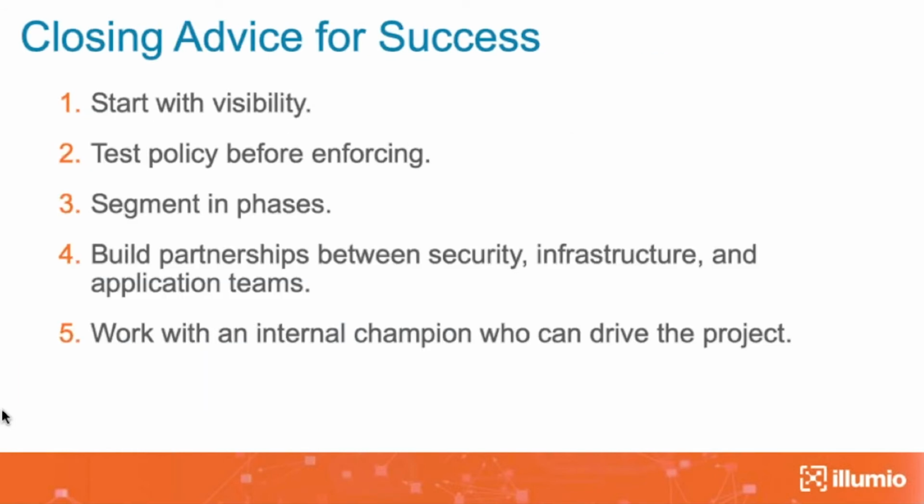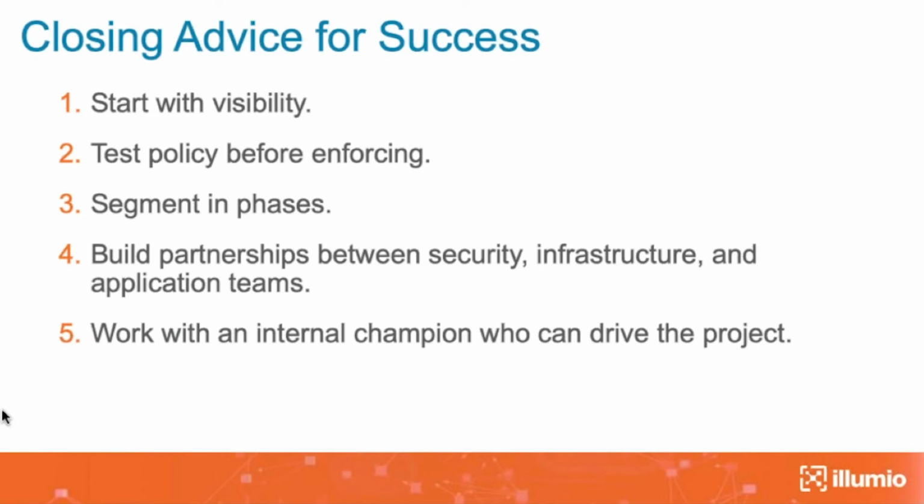So to sum up, here's some closing advice for success. Our best practices to have a successful microsegmentation deployment: start with visibility, can't protect what you can't see. Test policy before enforcing to ensure there's no downtime. Segment in phases and then expand through your environment at your own pace.